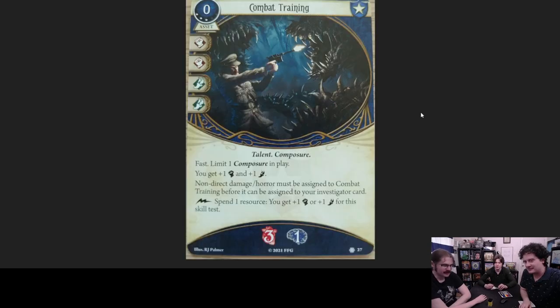What are you talking about? It gives you +1 punch, but you're already playing a bunch of allies and stuff, so you're going to have enough punch to shoot what you want. Yeah, but this is just committed to every test that you make until it dies.